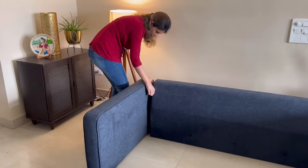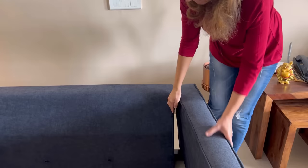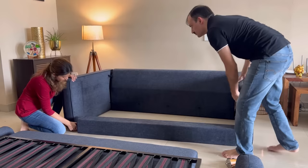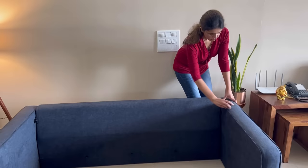Palos sofa is very easy to assemble too. It felt more like solving a jigsaw puzzle where you need to fit the pieces together. I got this sofa in color blue, though our first choice was something in the tone of red, but that color option is not available as of now. Palos sofas come in blue, grey, and ivory color. It's a 3-seater sofa that is 7.5 feet long with a steel frame and wooden legs. There's a 2.5-seater available too, that is 6 feet long.